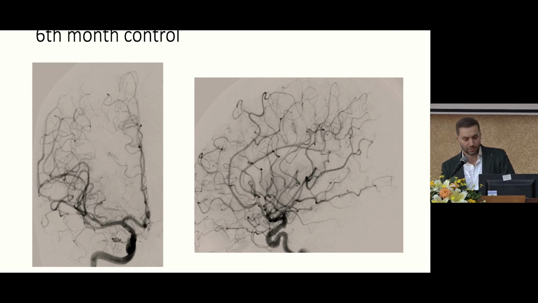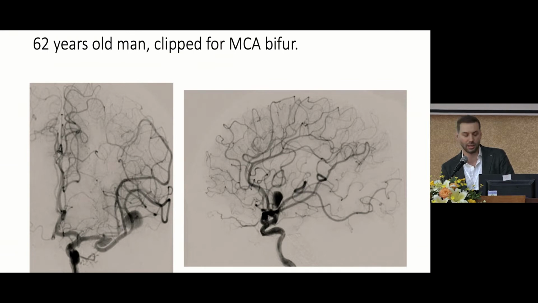Another patient, again, Silk Vista baby with a lower system compatibility was not available at that time. This was a patient treated surgically first. Here you can see the remnant of the aneurysm after the first operation. This is again the underlying pathology is dissection. We thought that at the open surgery, maybe the surgeon somehow damaged the vessel here, and that causes the appearance of the aneurysm here. But the MCA bifurcation aneurysm was stable for 2 years, so we don't want to touch that one, but of course we decided to treat this.